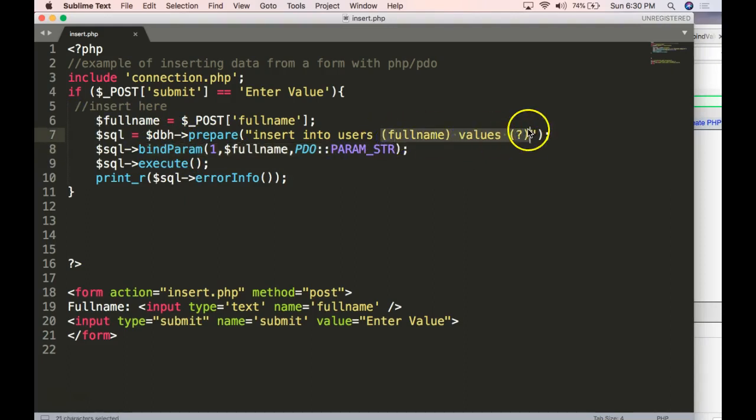Now you can do this with any type of query where there's a variable inside your query, and it is recommended. It's a nice thing to do. All right, so that is one of the reasons why I enjoy PDO a lot and why I'm showing it for you this course. There are a few others that we'll get to, but if there are any questions, please don't hesitate to reach out.